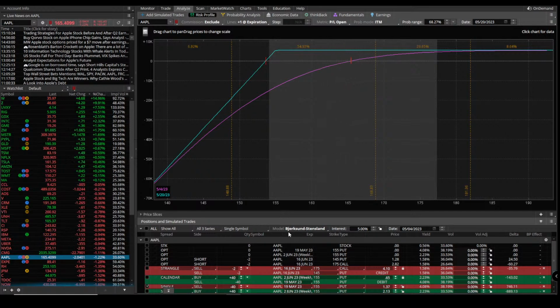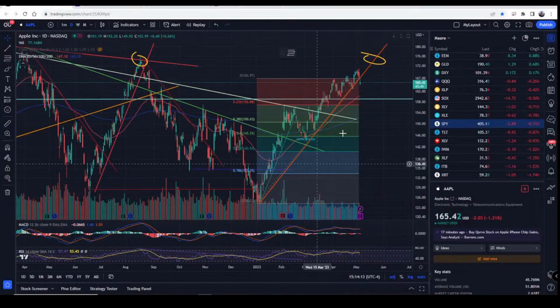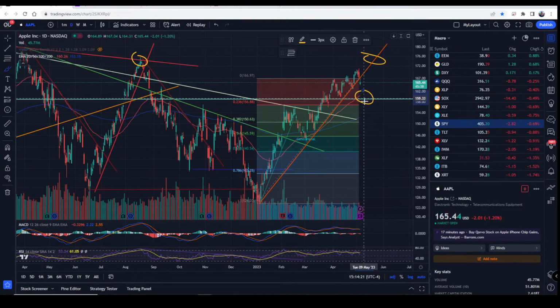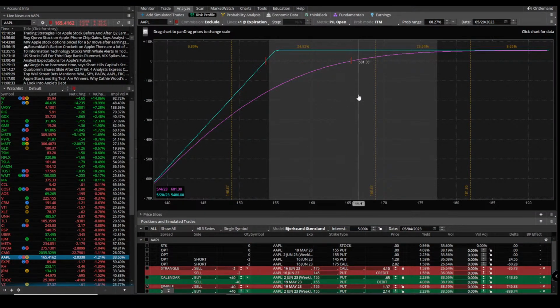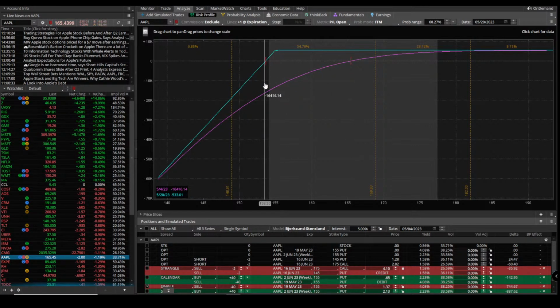And it's done really well, but at the same time, it's moved up so high. I think people are targeting this area here. If they really disappoint, they could slice through this thing like butter, which is fine. Which is why this is a bearish directional trade, but I just wanted to go over the components for a minute. So on the short put, you're going to make money above that 153 number, which is almost, like I said, 2 standard deviations. So you're good there.